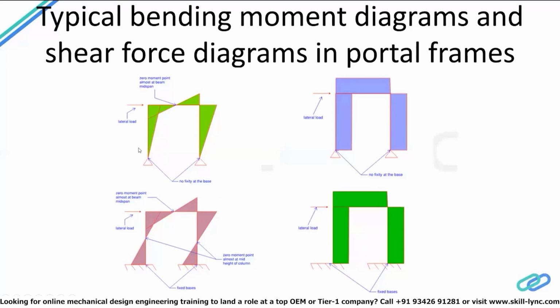The reason I'm saying all of this is because even the boundary conditions here are very critical for a frame. So for the same frame, if you had a pinned support versus a fixed support, you see different behavior of the structure, right? So that's that.